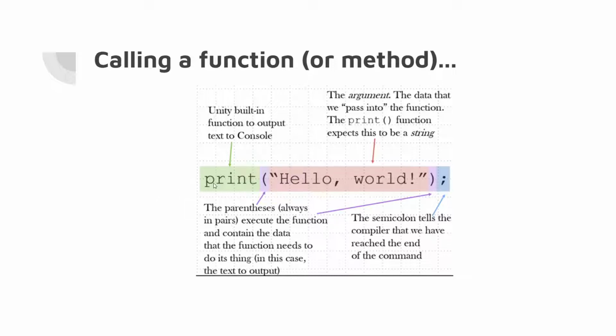So it has its name, and between the parentheses is a way to indicate that this function takes arguments. All functions will have parentheses, and that's how we know we're invoking a function. The data that we're going to pass to it is in here: the arguments, the data that we pass into the function. So in the case of print, for example, it expects a string here. Sometimes we'll have functions that might take one or more, or maybe even a dynamic number. Depending on how many parameters you pass and what type of parameters you pass, you may have different functions that wind up being called. We'll talk about that in terms of object-oriented techniques, polymorphism, a cool buzzword for later.